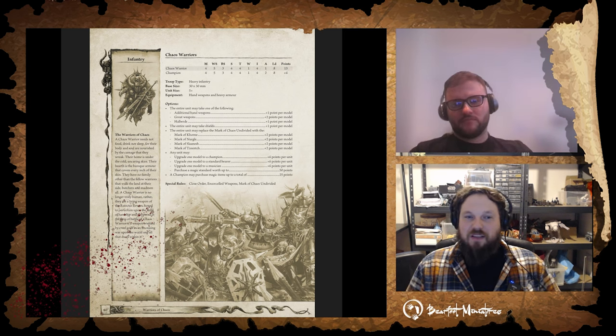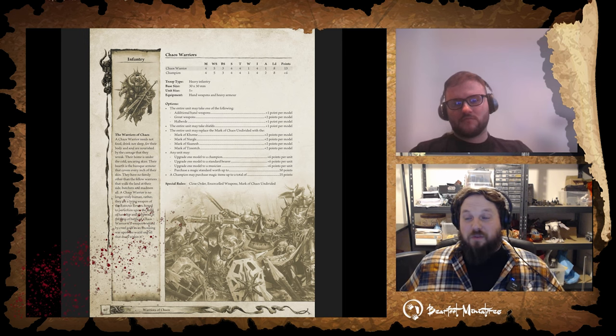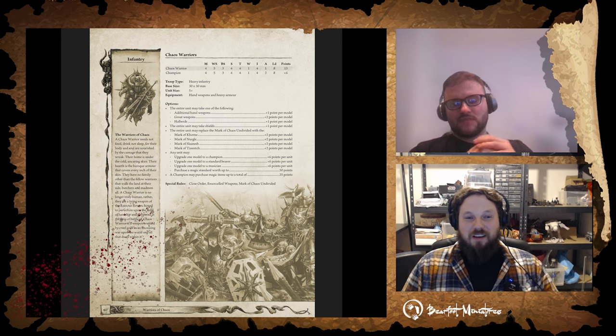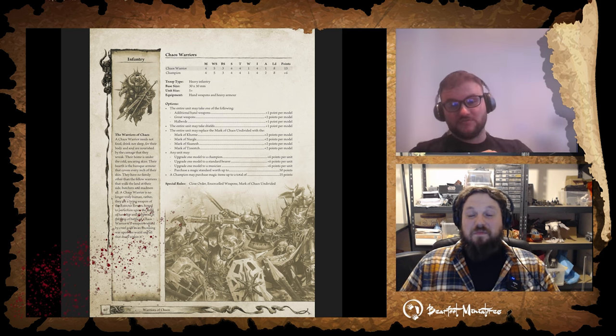What you get for that: a hand weapon and heavy armor, and your hand weapon is ensorcelled, so magical and minus 1 AP. And also Chaos Undivided for rerolling Panic, Fear, and Terror. And you get the heavy infantry troop type, which is pretty good. I do rate that a lot.